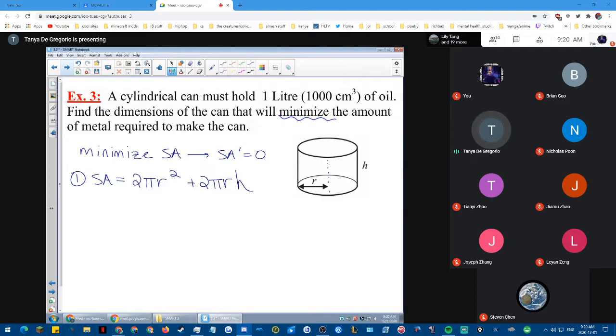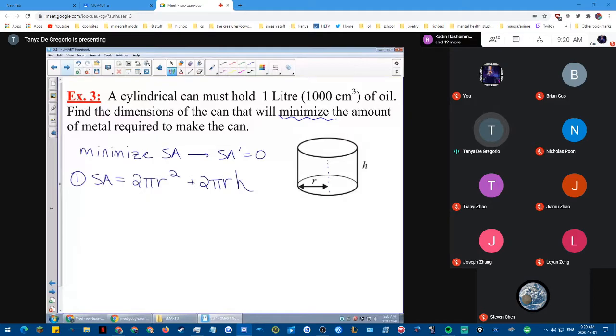So the 2 pi r squared represents our circle. Pi r squared is the area of a circle, so 2 pi r squared is my circle. And 2 pi rh is now the dimensions of the rectangle. 2 pi r is your circumference, h is your height. So that's length times width right here. Good. A little way to remember the formula, right?